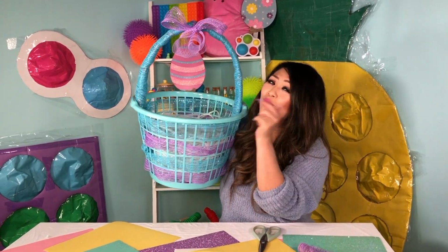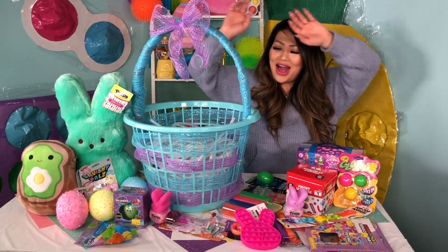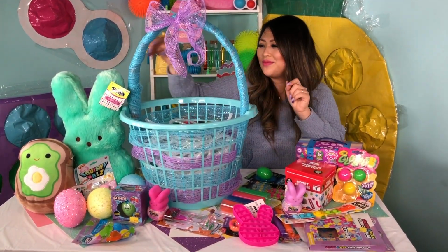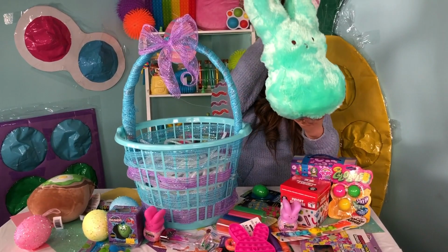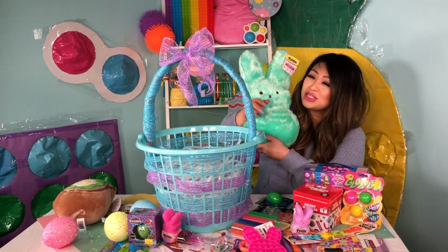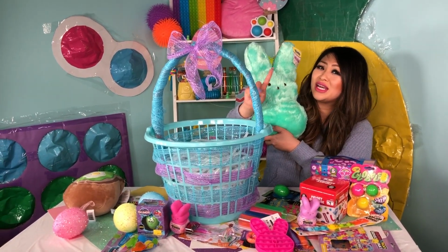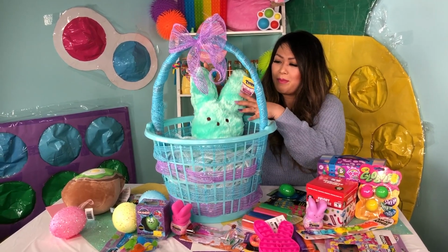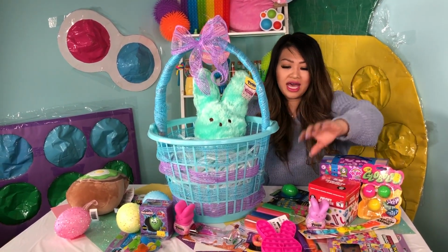Time to load it with all of my trinkets. Okay, we got all these goodies to load into our Easter basket, but you guys know which one is my favorite item. These Peeps Bunny. It's not Easter without Peeps Bunnies, you guys. And this one is like one of my favorite colors. It's almost Tiffany blue, close to it, not exactly, but it'll do. So I'm just gonna put this in the center back and just load up the rest of the items.